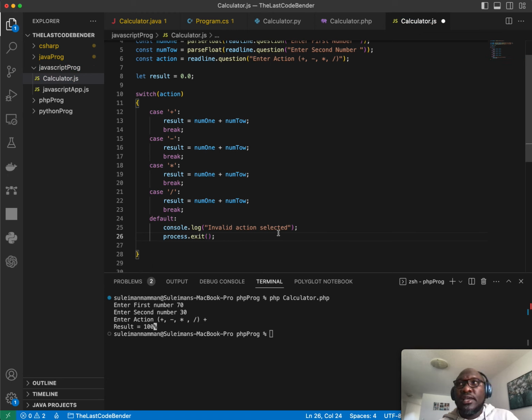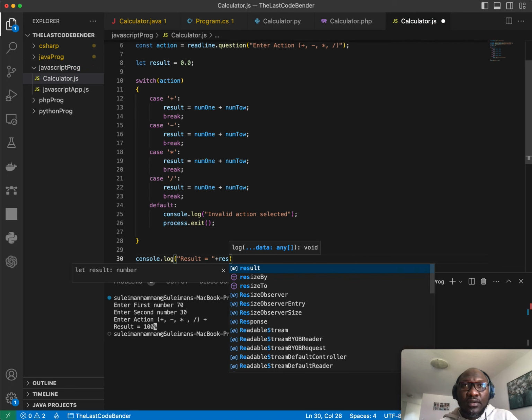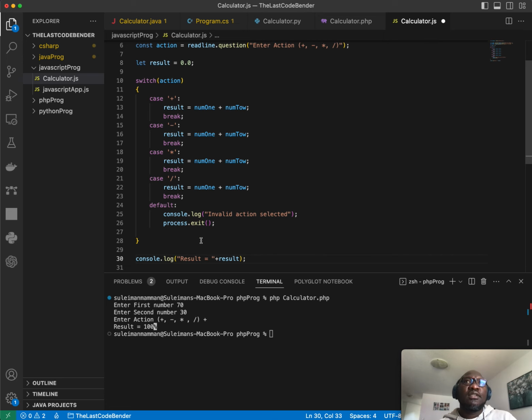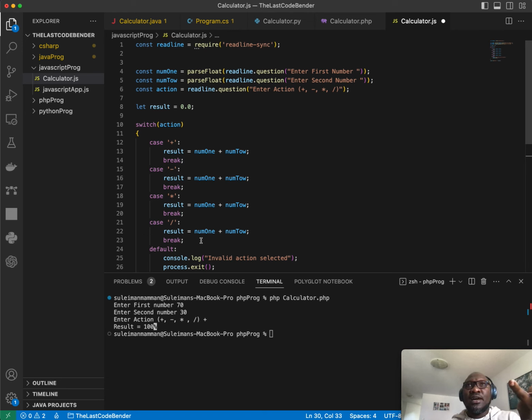Okay, and then at the end, if everything went well, what we want to do is print out the result, which is going to be console.log result is equal to, so I'm kind of going to concatenate it. Yeah, just like this. So now this is the same program that we built using Java, C#, Python, and PHP. This is the same program using JavaScript.